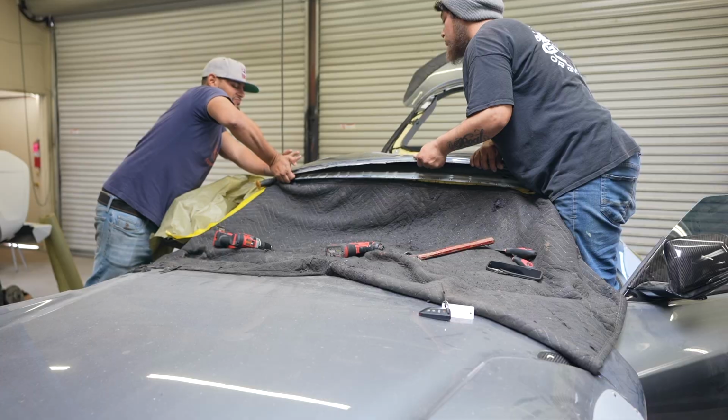Okay, so after all the spot welds have been drilled out, the roof is finally starting to give a little bit.